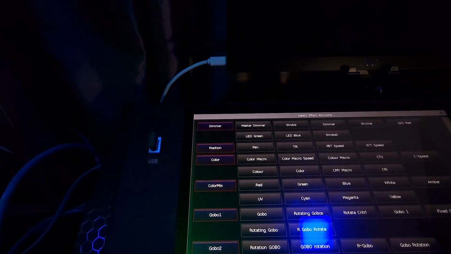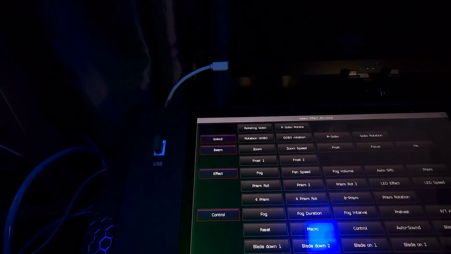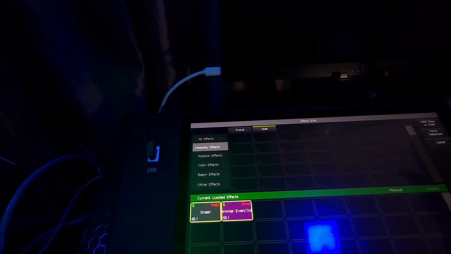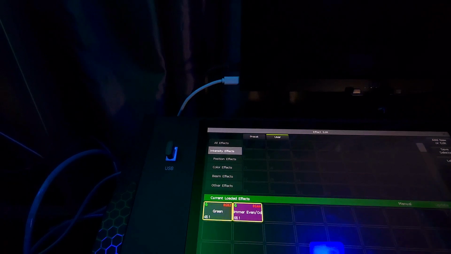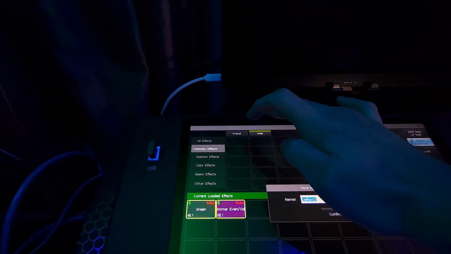We have all of these parameters we can set for an effect. Just going to go ahead and hit cancel here. Hit save selected, hit 1.